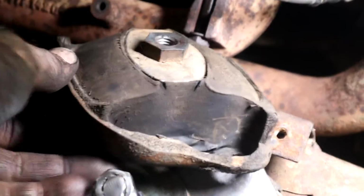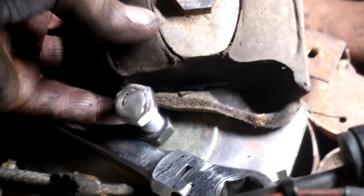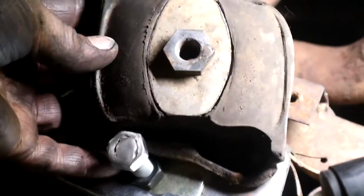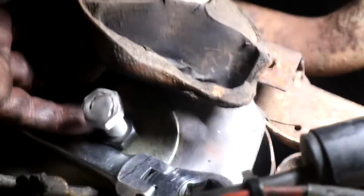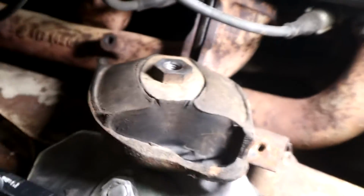So both engine mounts came out pretty easily actually. The Allen bolts, I think I oiled them before I put them in before, put an anti-seize on them, and that helped a lot. And I do believe I put new ones in back then, so replace those, and you don't have to overtighten, don't have to go mad. Put lock washers on or something. It will help you in the future, or the next person that changes them out. So that's the engine mounts out.